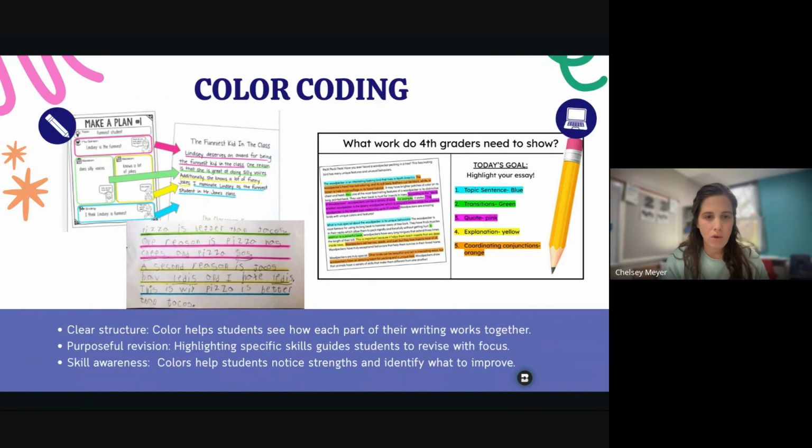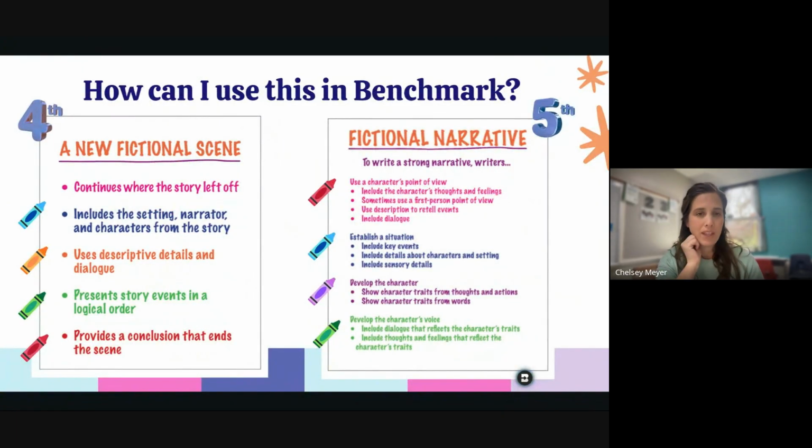And then really just overall with our goal setting, think about what strengths do we see? What are some areas of improvement that might be needed? So specifically in Benchmark, how can I use this? Really with any skills that you see, you can choose whatever you would like, especially thinking of the priority standards that we use daily. But these are the actual anchor charts from your upcoming unit.